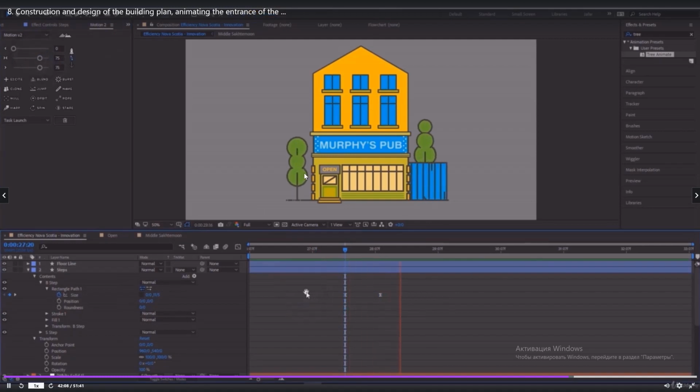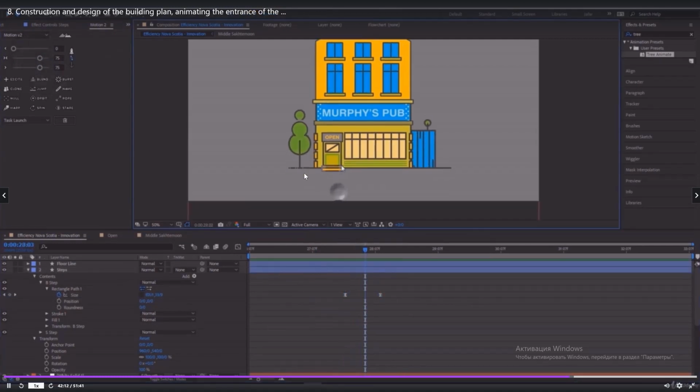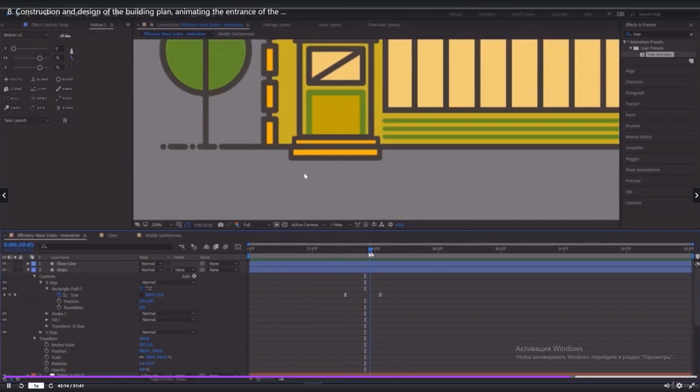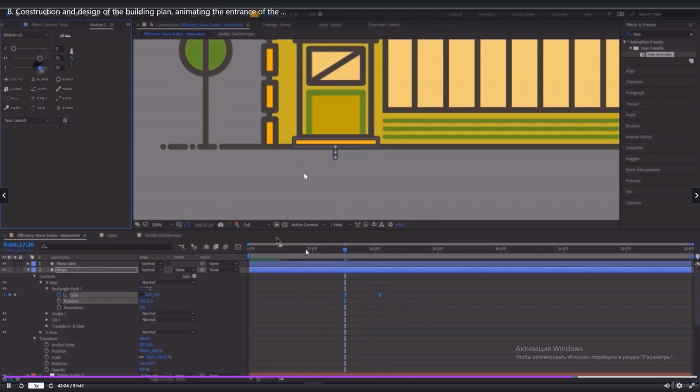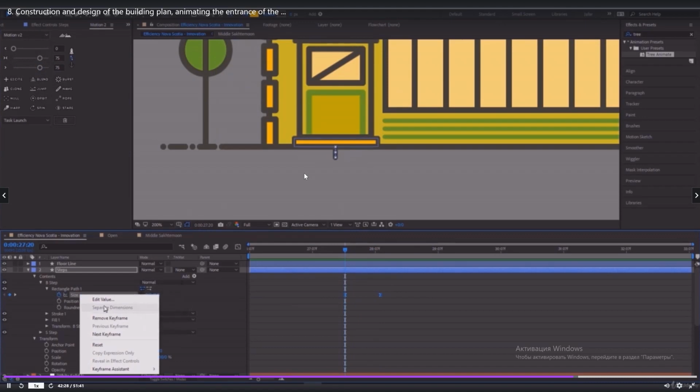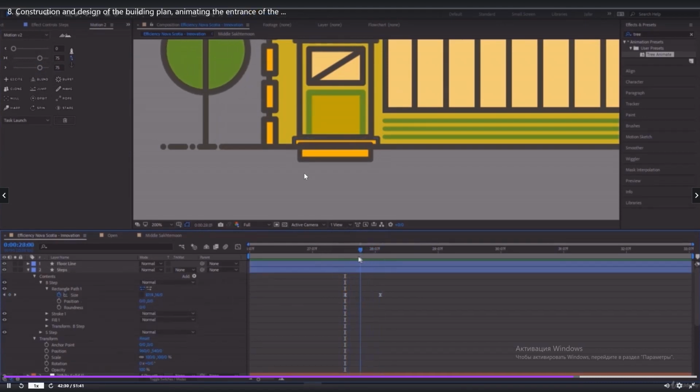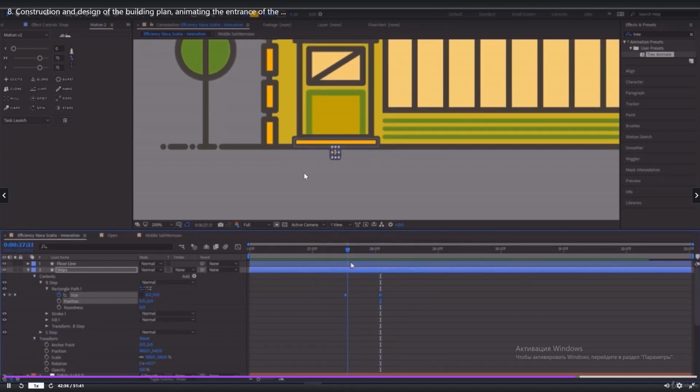Ease in the keyframe. It seems like the step is being scaled in Y position, but the values are the same. This problem happens when we use ease in on it.